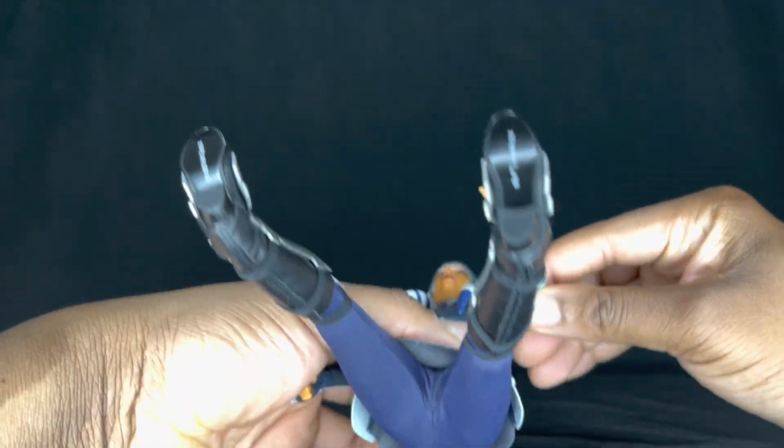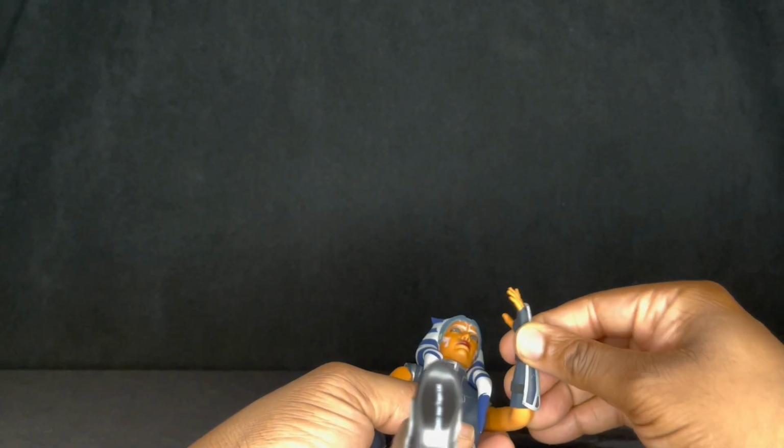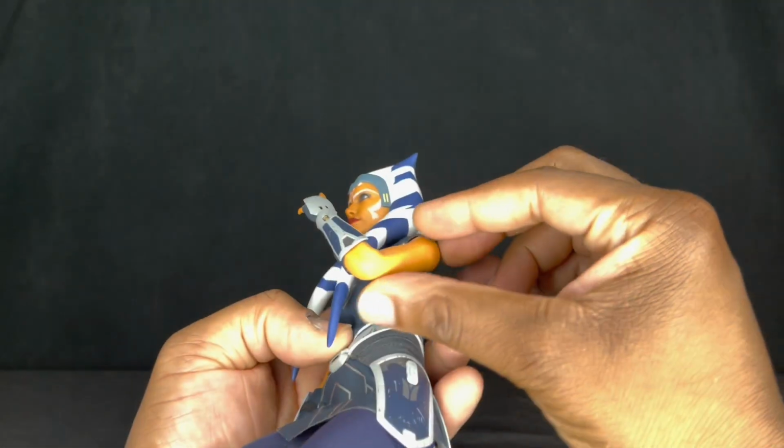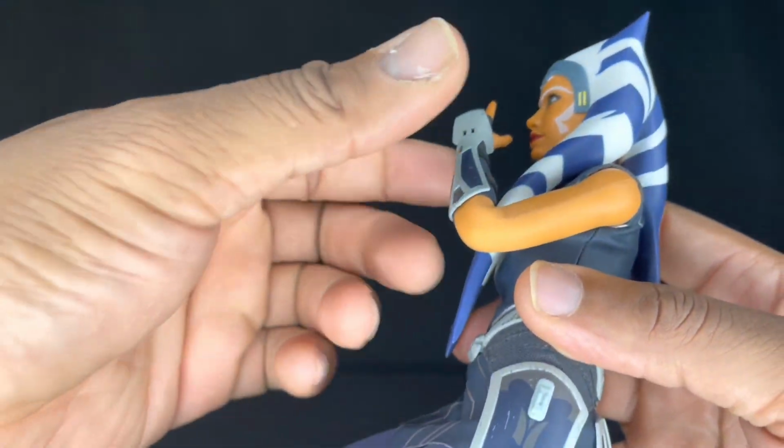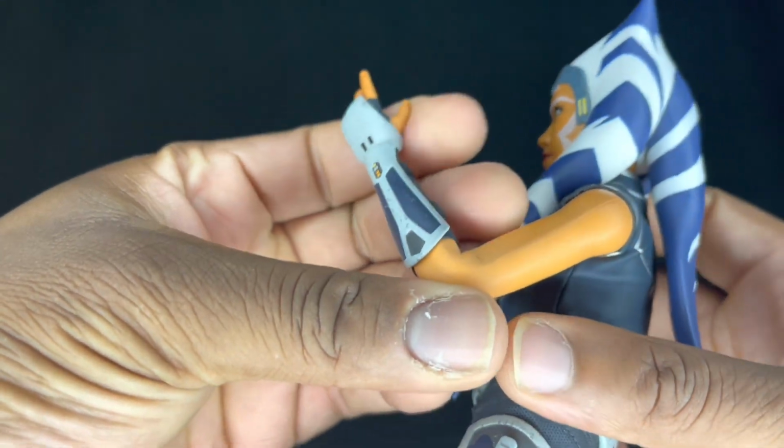And we're going to go with the arm. I don't think the arm does the same thing. Oh, that kind of does. You can push it, but you've got to be careful about this here. So you can push it, but you've got to be careful.